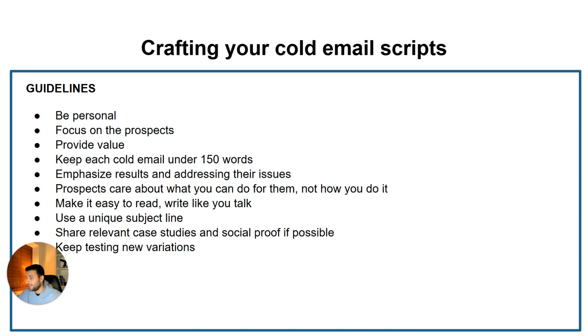Very important. Don't tell them what your biggest advantages are. Don't tell them that you're the best because you use this magical formula. Just simply tell them what you can do for them and why they should trust you. Okay? Also, make it easy to read. Write like you talk. Write like I talk right now. Use a unique subject line, and also share relevant case studies and social proof if possible.